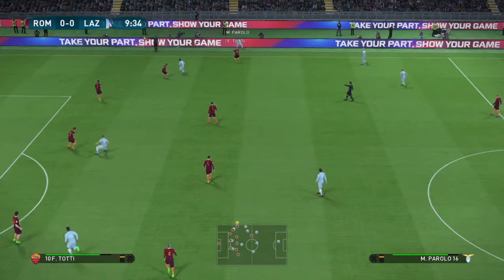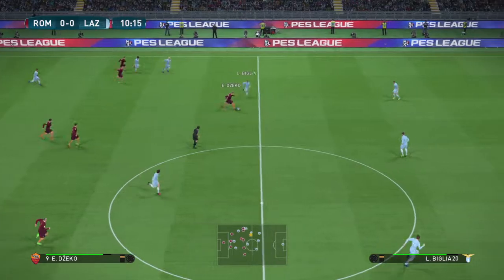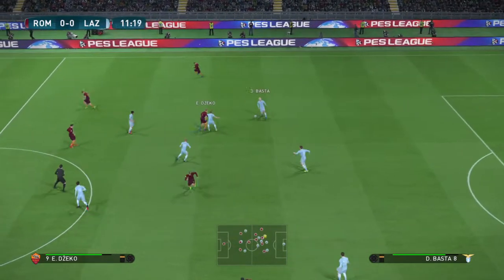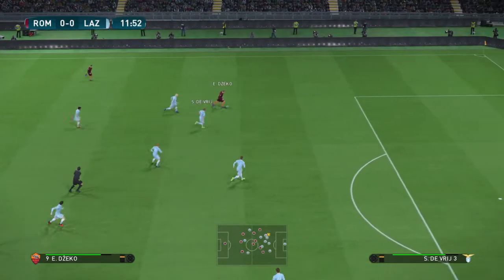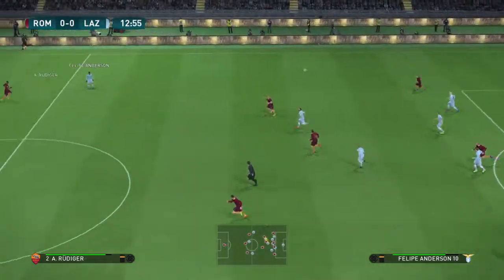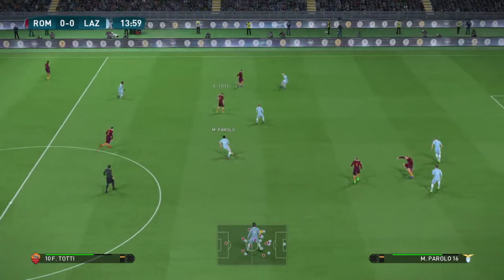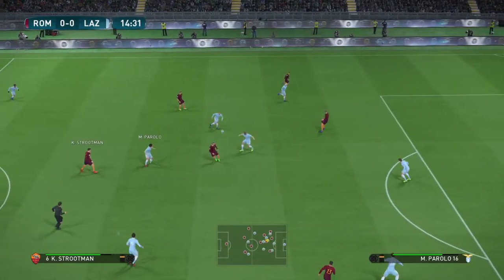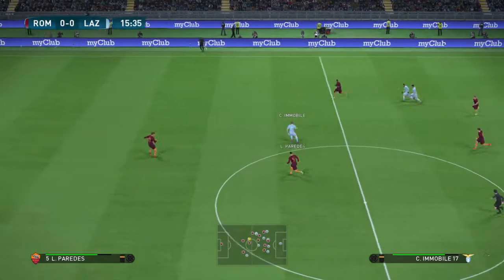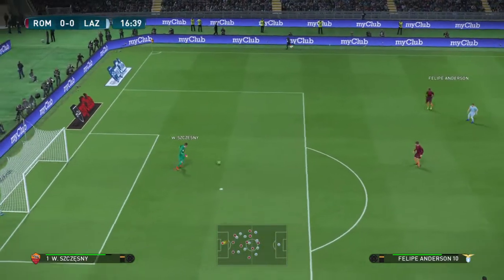That's a throw. That's a poor throw, that. Picked off with relative ease. Now it's Dzeko. Basta does well to read it and intercepts. Radu pushes it out wide. Strootman plays it out to the wing. Nainggolan has come loose. And it's Immobile. Brings it forward. All the way back, and they start again.